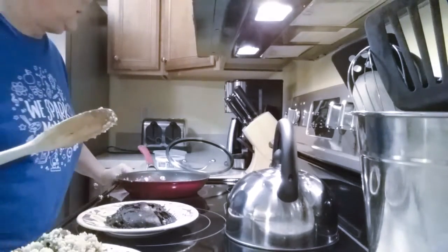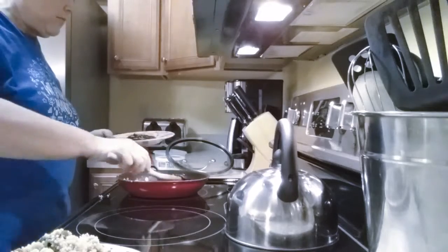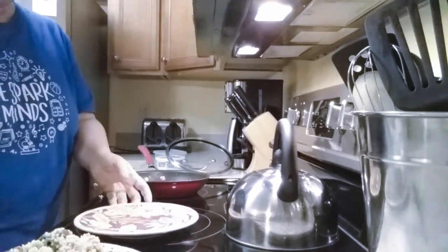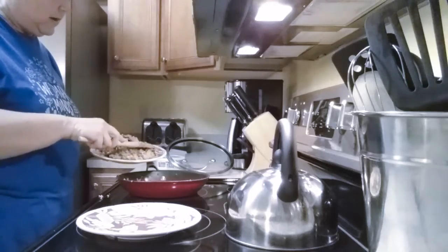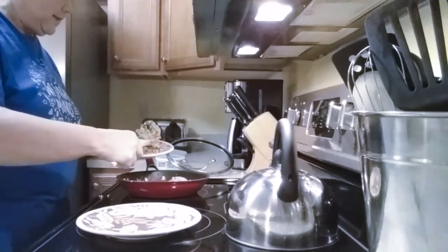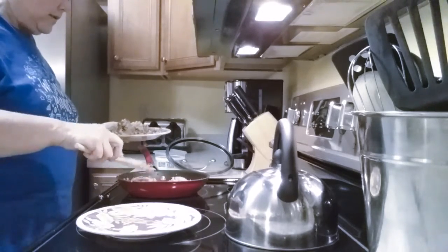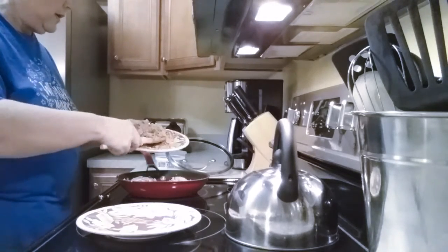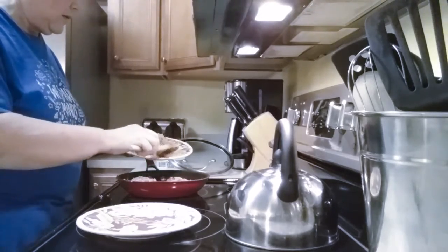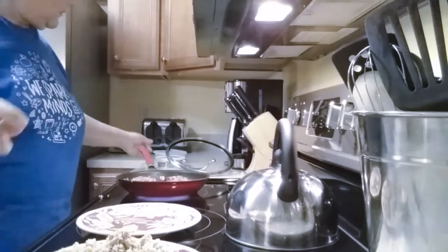I'm going to turn my heat down to about a 2 on an electric, or a low, a little bit higher than low. I'm going to add my mushrooms back into the pan with a little bit of cooking liquid so they don't stick. Okay. And then I'm going to take some of the couscous off my plate and fill the mushroom cavity. Now, I also cut out the center stem and chopped it up and put it in with the greens. And I did that so that there would be a little bit of a well. So you don't need, I used probably about 1 to 2 cups of dry material in here, and that was enough for 2 mushrooms.